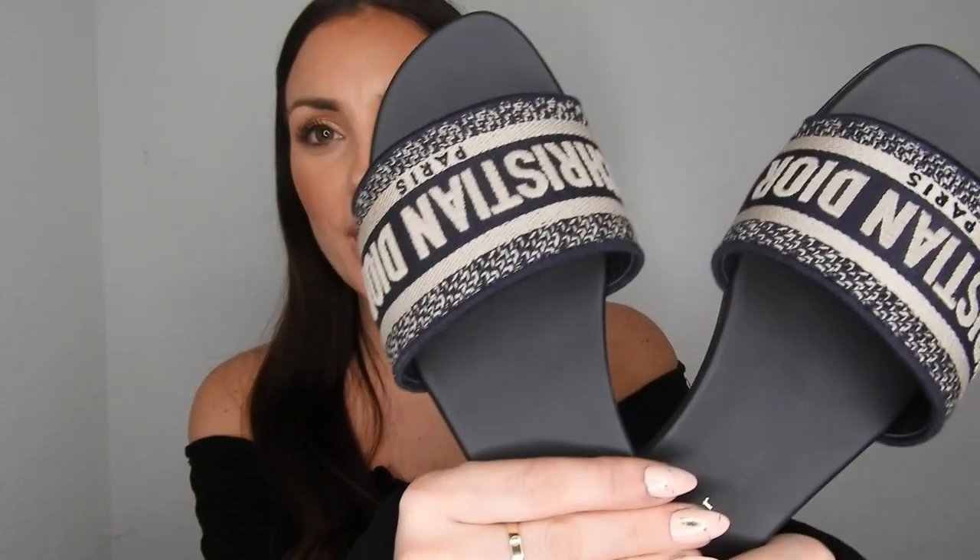Let's talk about these first — my Hermes orange sandals in the gold color. I purchased these at the beginning of last year, 2019, and I've been wearing them a lot. I'm sorry for how dirty they are, but I've been using them a ton. The other pair I bought in September or October 2019 — these are the Dior Way in the oblique, or classic blue color, and I love them so much.